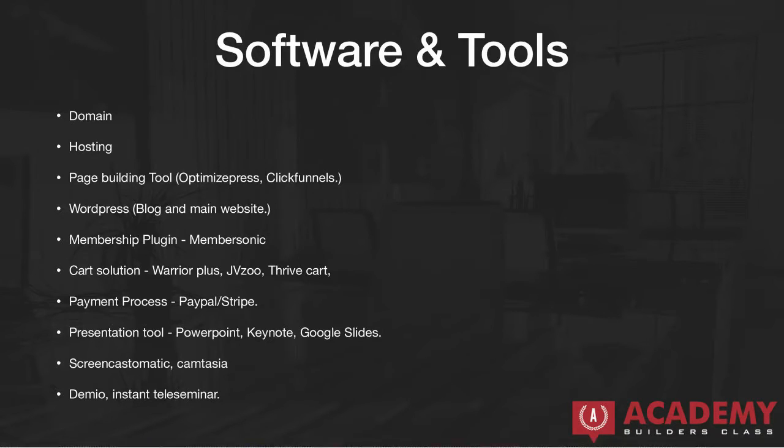Now, you're also going to need a cart solution. That could be Warrior Plus, it could be JVZoo, it could be a tool like ThriveCart, SamCart, or one of the many other cart solutions out there. Currently, I use Warrior Plus and ThriveCart, and both of those integrate with MemberSonic, which makes it really, really easy to set up and use.